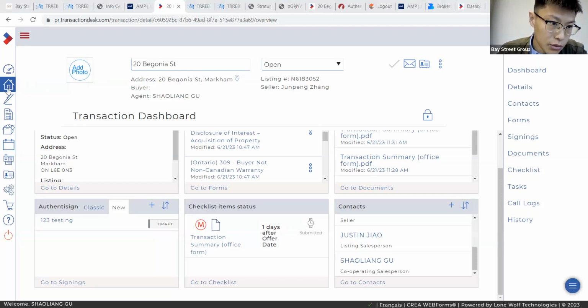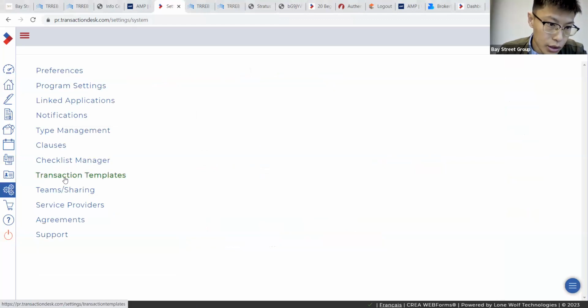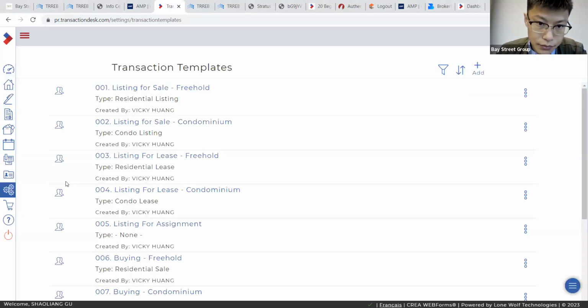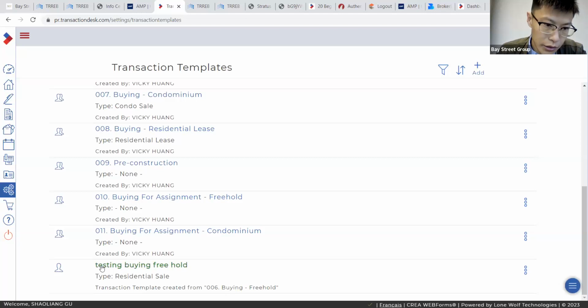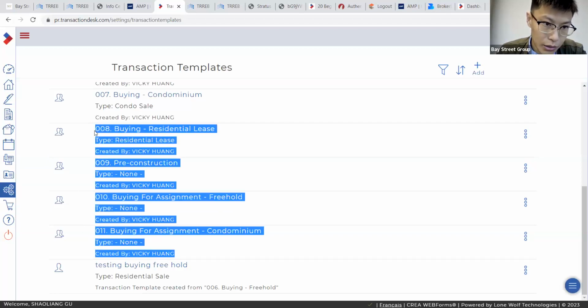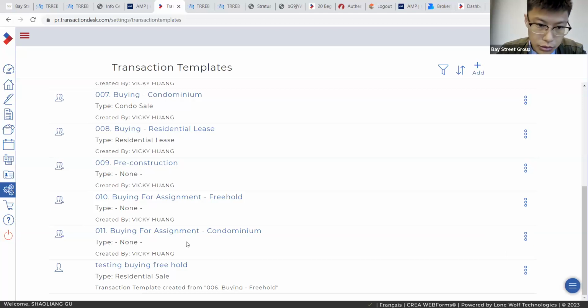So on the web form system, go to setup, go to transaction templates, create your own templates or use our existing templates to copy or duplicate another one. Then at the bottom, you can find the new templates you just created. You cannot change or edit anything on the templates provided by the brokerage. Those are not able to change.